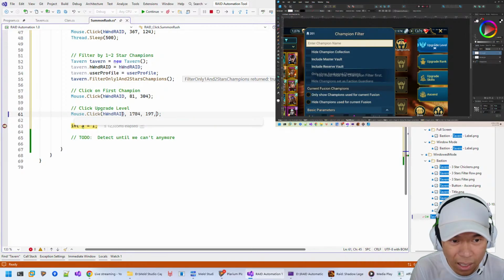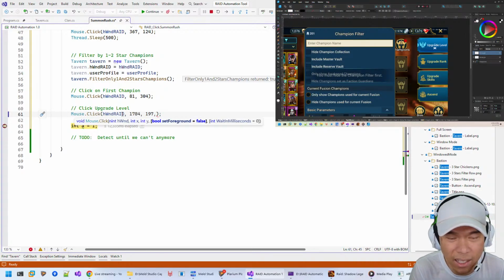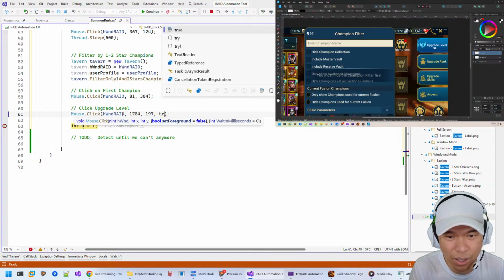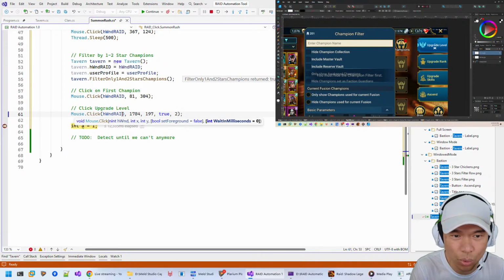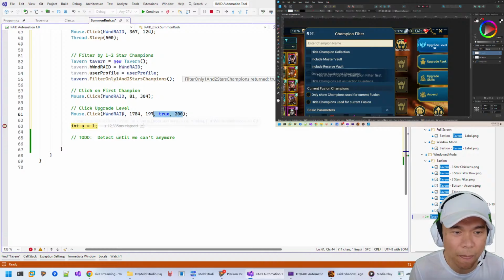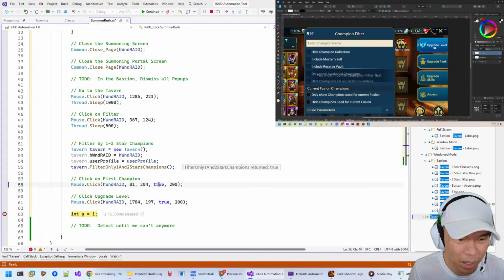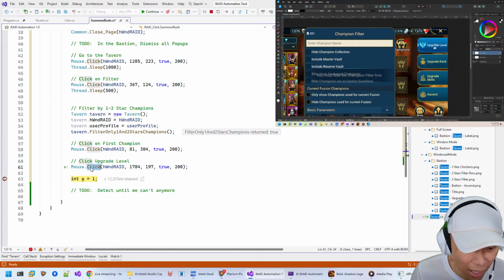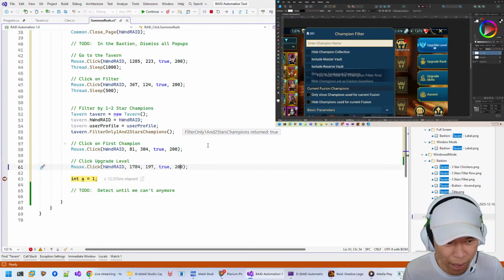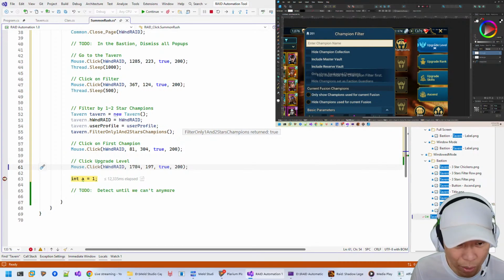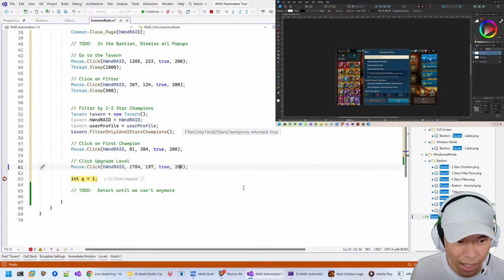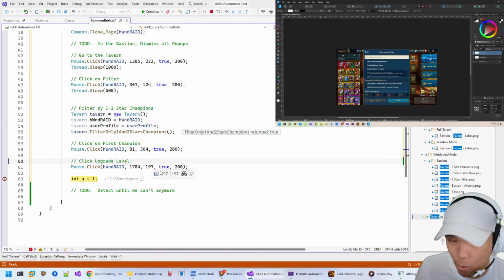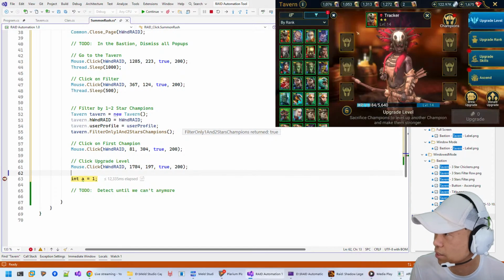And actually, when I click these things, I do want to put a delay. You know what? We'll just do this, and we'll say delay of 200 milliseconds. We'll do the same thing for here. This parameter is really not needed, but I'll just do that. All that this is saying is when I click the mouse, wait 200 milliseconds, right? Wait a fraction of a second. That way the screen has time to refresh itself before my next line of code executes. Okay, and that's 1784 by 197, so that's correct. So that will take us to, well, where we are now.